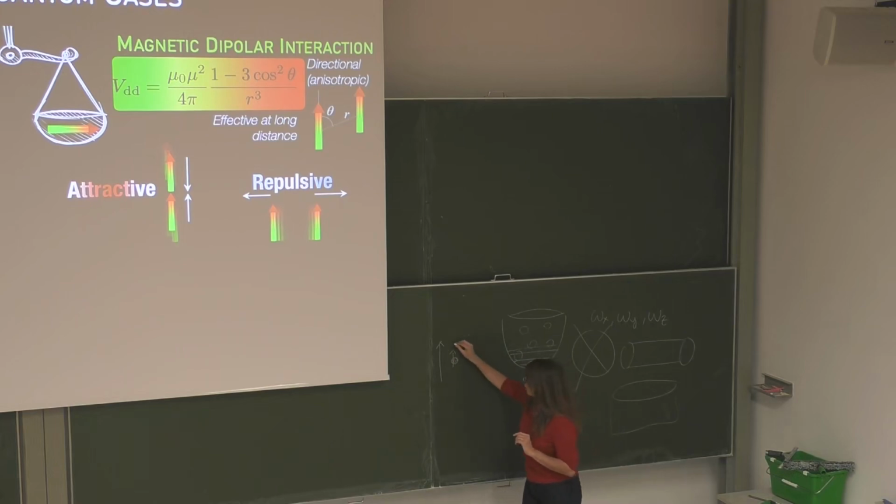Now I have a trap which is three-dimensional. That means that I can have an atom here, here, here. All my collection of atoms are three-dimensional. They are everywhere. But now in this many-body system, I have all the atoms aligned with respect to the magnetic field. But, and this is the key point, there are part of them that will experience a repulsive dipole-dipole interaction because side by side is repulsive, but the same atom might experience attraction with one that is head to tail at the same time.